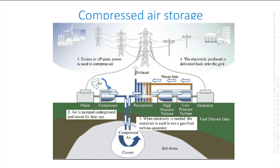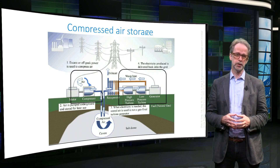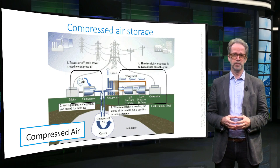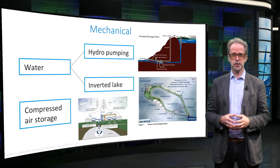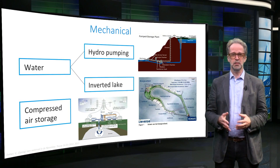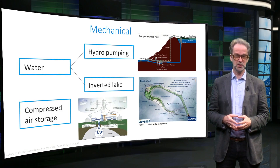A third form of mechanical storage is compressed air storage. Excess energy is used to compress air to higher pressures, and when energy is needed, you can release the built-up pressure to regain the energy. For such storage, underground salt domes are often planned to be used. Due to the temperature effects on compression and expansion, the storage capacity is more complex to calculate. In fact, to compensate for the cooling of the expanding gas, additional fuel is added to the generator. These conventional storage facilities can have reasonable cycle efficiencies of around 80%, but the capacity is limited and the availability depends on geographic conditions. Hence, while these techniques might be used to cover some of the daily fluctuations, they will certainly not have the capacity needed for seasonal storage.